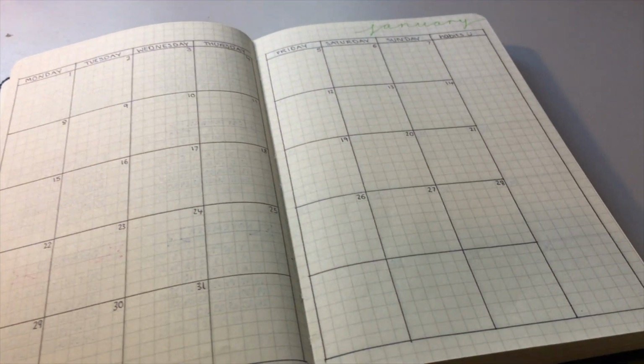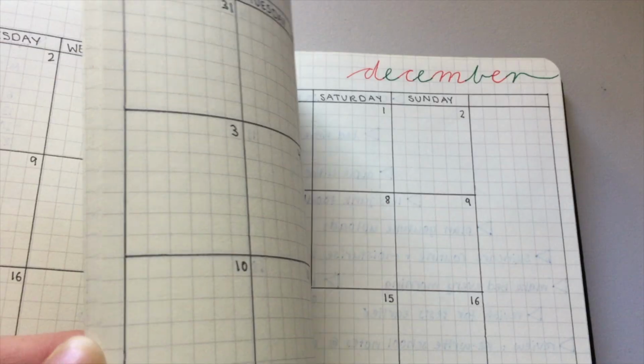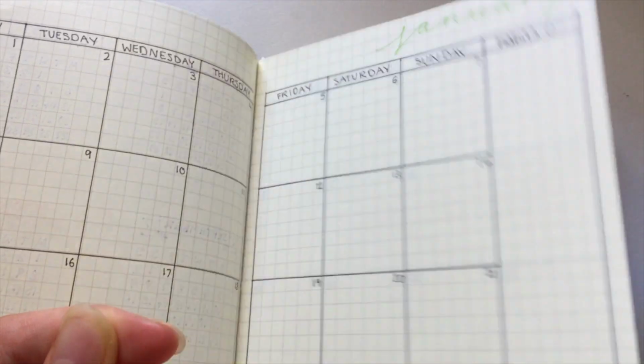It looks quite nice and perfect, but that's only because I've used a ruler. Rulers work wonders, everybody. The spreads are quite plain at the moment, but I will be filling them up throughout the year and by the end they'll probably be bursting with colour.